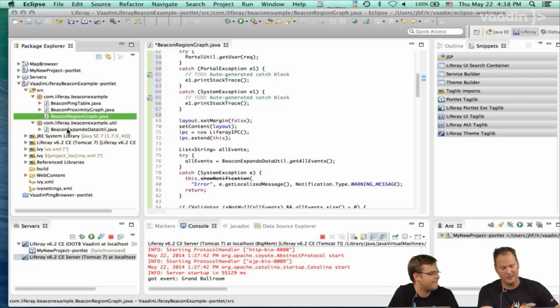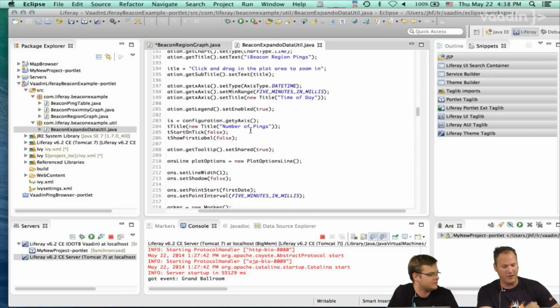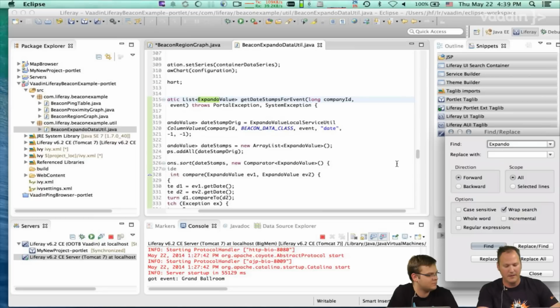In fact, I'm using a Service Builder service called Expando, which is a built-in service in Liferay, to get at the data. Down here I call the Expando local service somewhere. For example here, I'm calling ExpandoValueLocalServiceUtil.